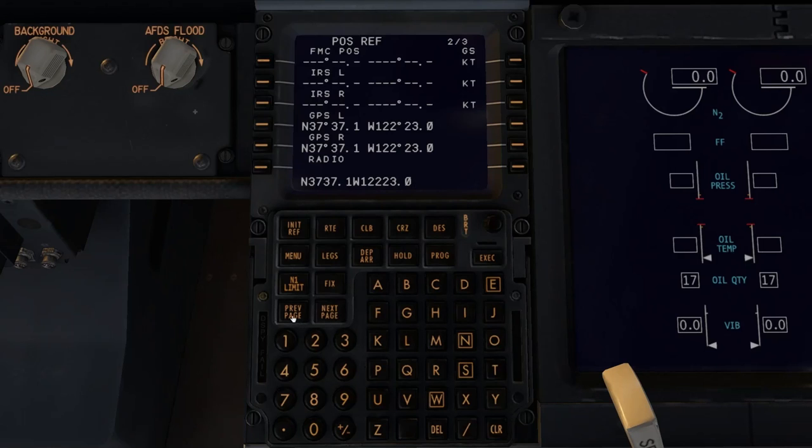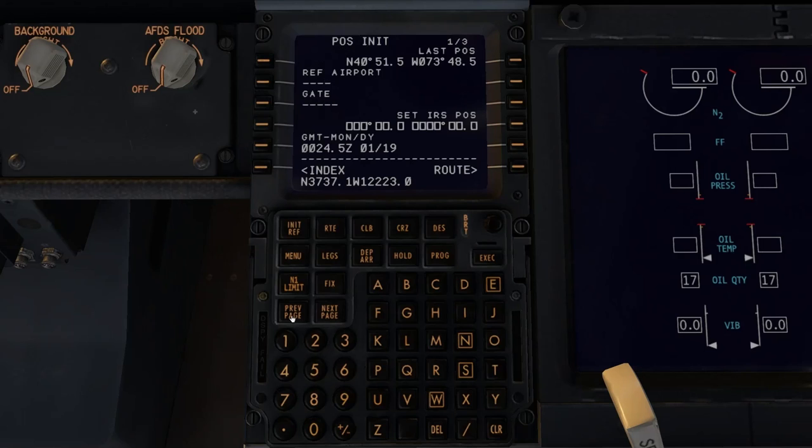So don't try and type that in. You're wasting your time. Once that's there, you're going to click previous page, and then to the right-hand side of these little squares for set IRS position, you'll click, what is this, the fourth right-hand soft key, and it's going to grab everything out of that bar and stick it there. And now you can see we are aligned.